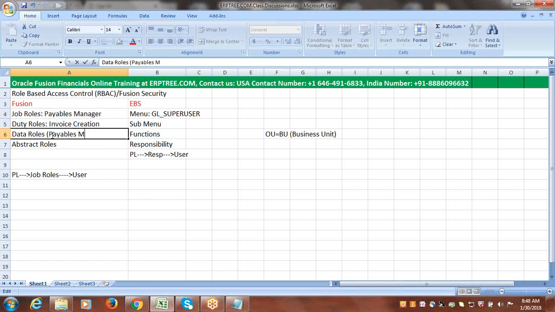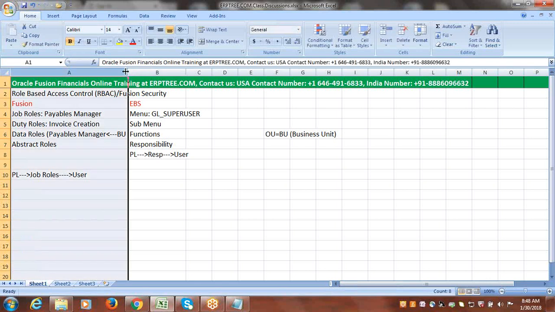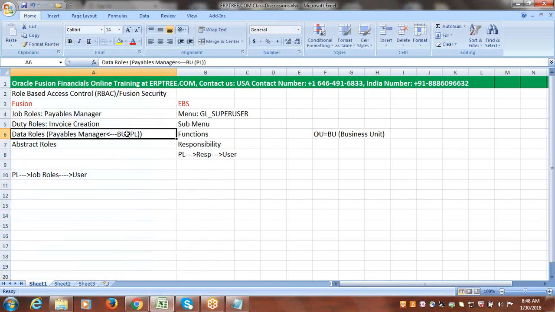So payables manager, to that we have to assign BU, business unit. Within the BU definition, the primary ledger mapping will also be there. So primary ledger will be mapped with BU, and BU will be assigned to a specific job role.